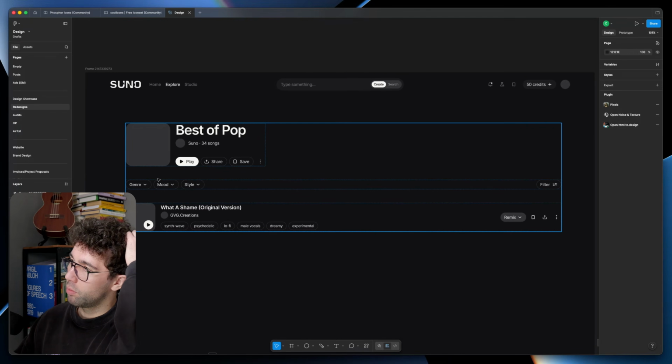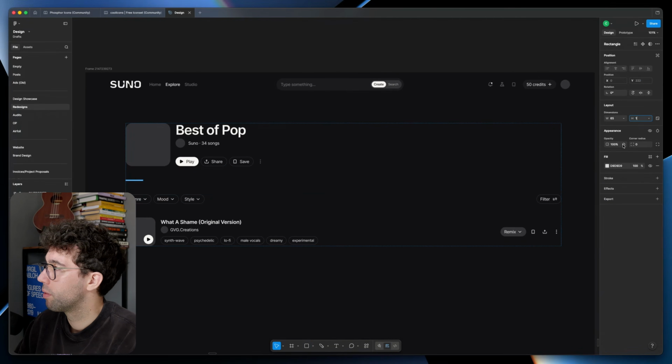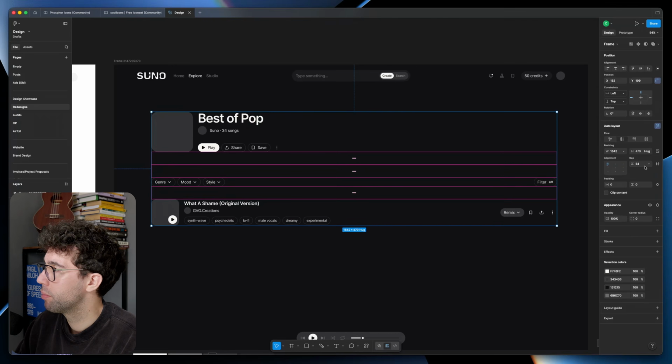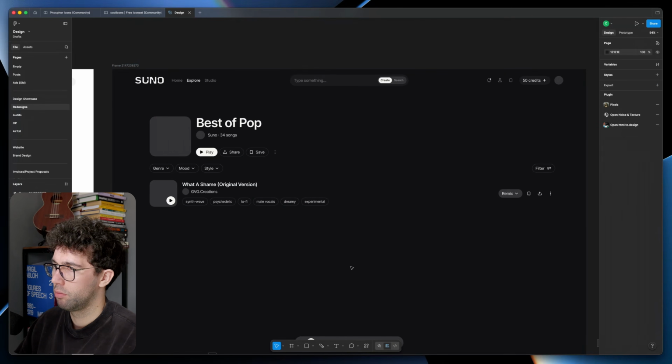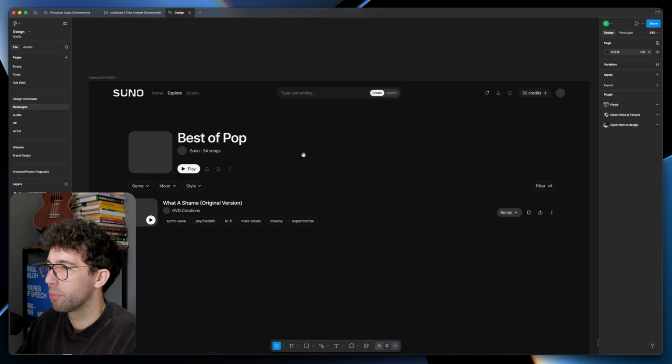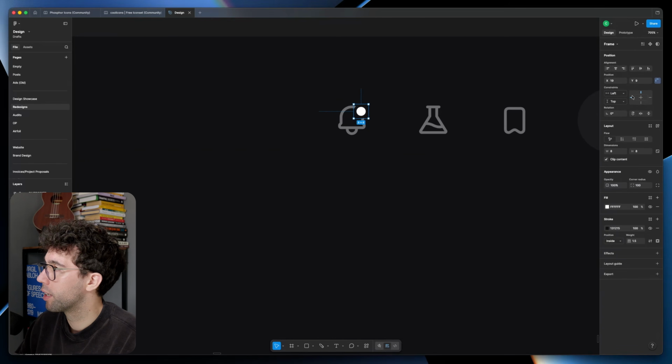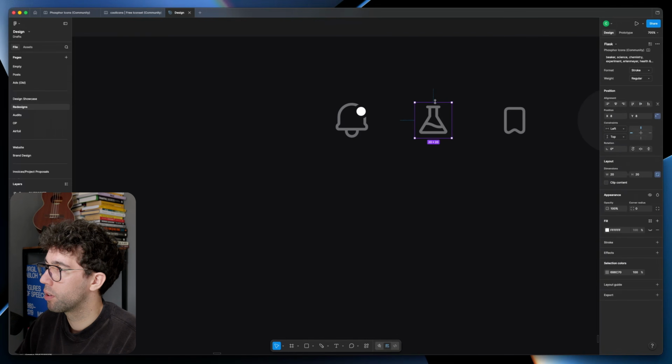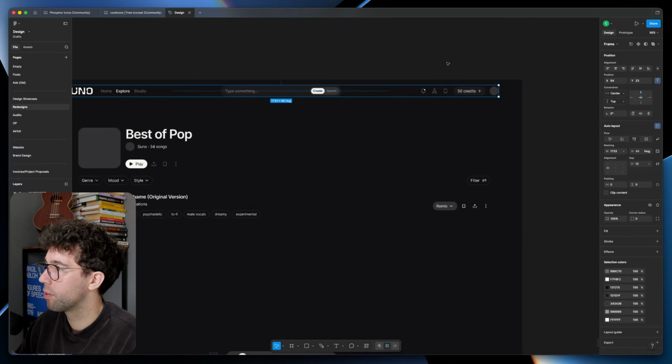I don't know. Do we want a divider? Wait, which one is that? 34, maybe. Do we need a divider or can we live without it? Because that's a lot of buttons otherwise. That's better. It feels much simpler now, and still understandable. Let's keep that at the top. 24, 24, and 24. Is it all?